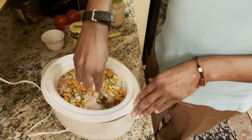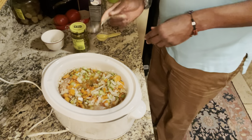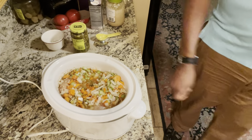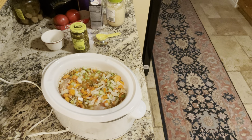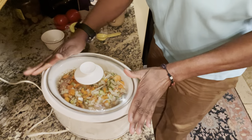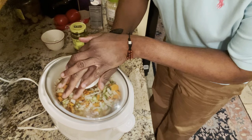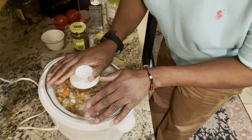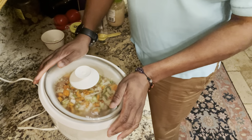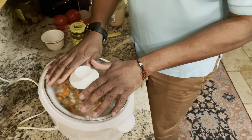By the time you eat this and pull this chicken, it's gonna just be pulling off on itself and we're gonna have a hearty chicken. We're gonna find the top of the crock pot, put it on, set it on low, push it to the corner, and set this thing and forget it. It's gonna cook for a good eight hours, slow and low, and then we're gonna finish it up. We've got some other ingredients to add to make this creamy chicken pot pie.